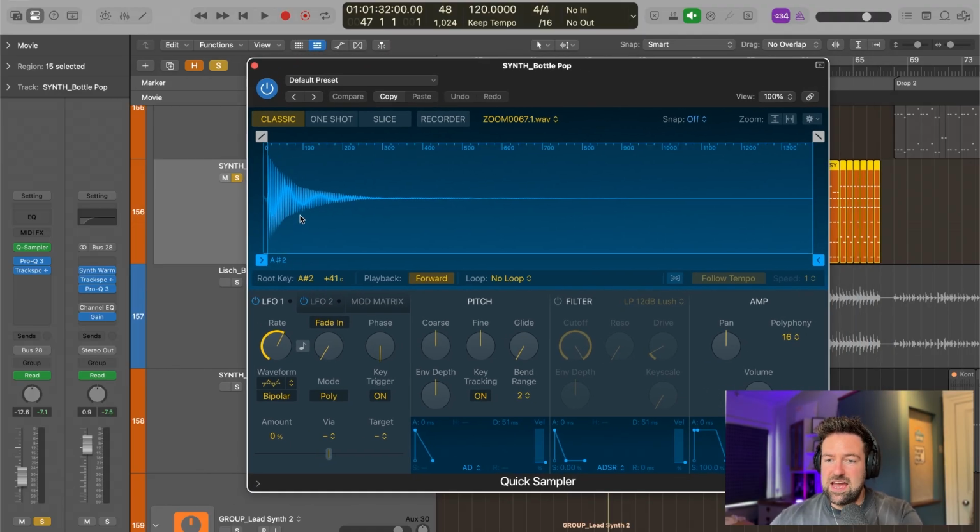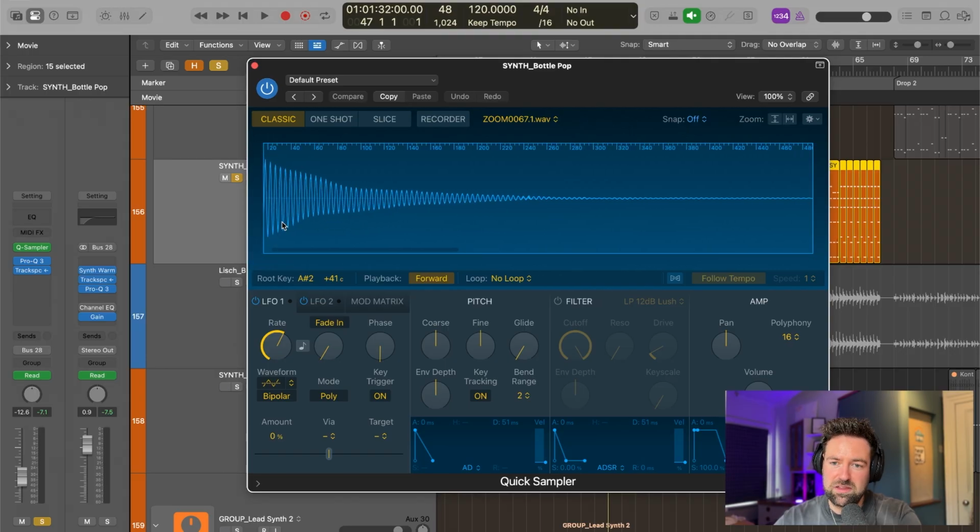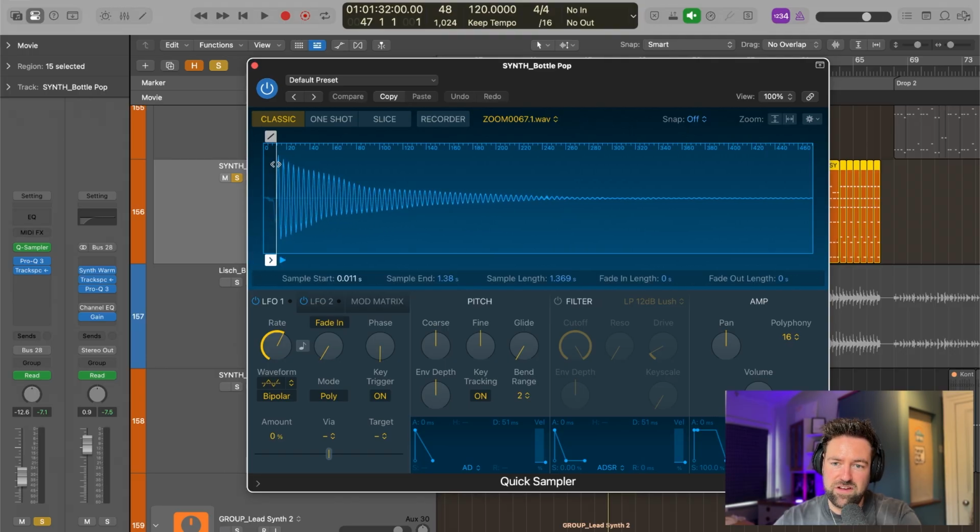So here it is. Drag and drop. You literally just get a file from Finder, drag it into this top space here. I've already got one in, and there's two things it will do. One is it will automatically chop and find that intro, that first hit. So if you click and drag here, you can change where that sample begins and where it starts. And then at the top here, you can also add a fade, and you can see what it does there to add a fade to the beginning.